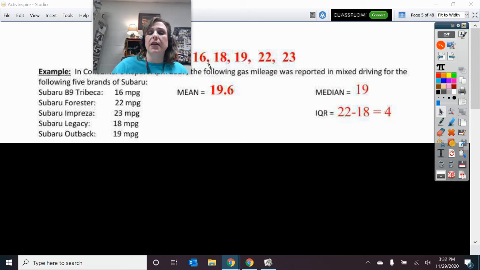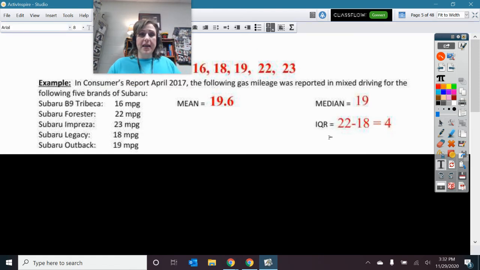Interesting. Actually, if you did this in your graphing calculator and got the 5-number summary, you could say that Q1 would be 17 and Q3 would be 22 and a half, because it'd be the middle of that. So that'd make you a bit different. In fact, let me just go ahead and put that in there. So you may see that Q1 is 17 and Q3 is 22 and a half.